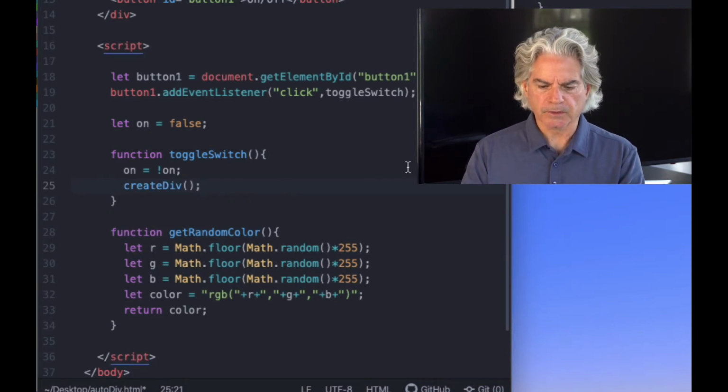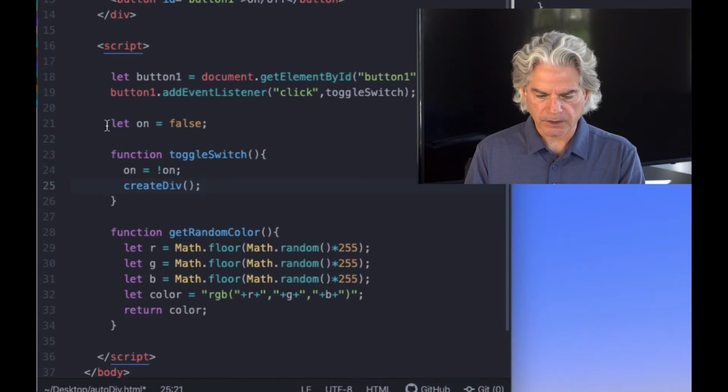Okay, very simply, what's happening in our toggle switch here is that this function is asking if the button is on, and by the way, its default starts at false here. See, let on equals false, so it starts at false. And what this is saying is, let's read it from right to left.